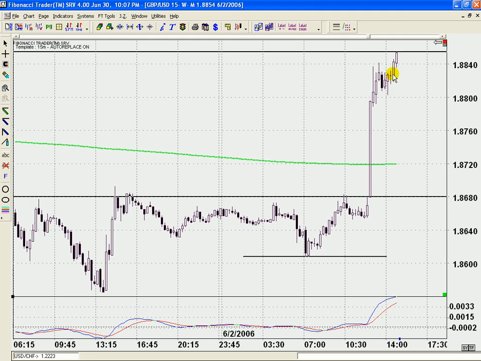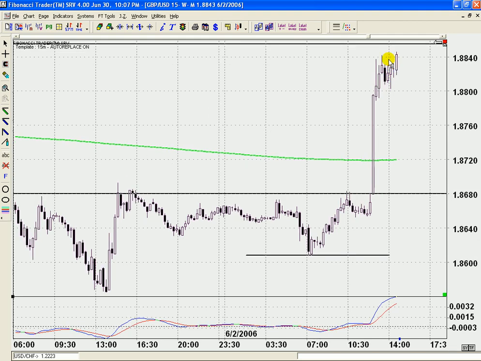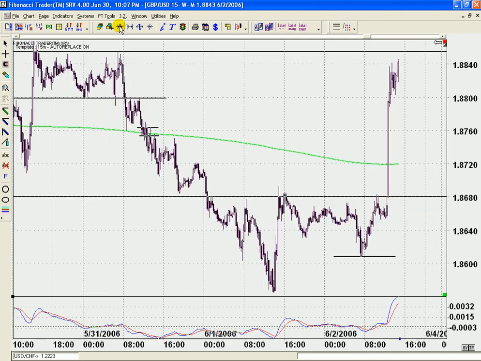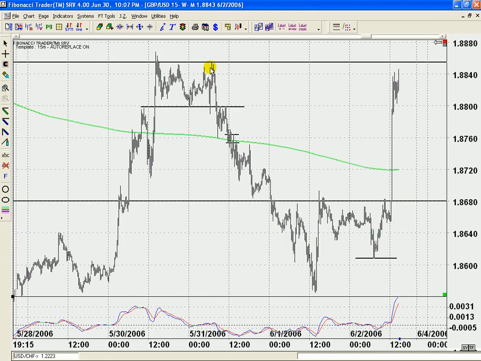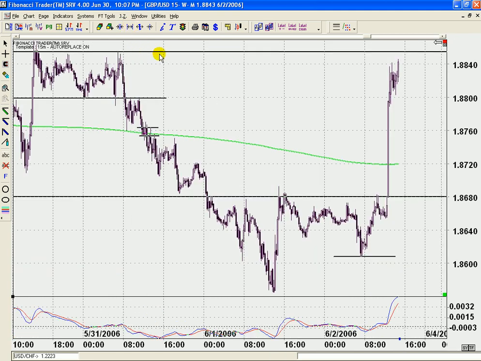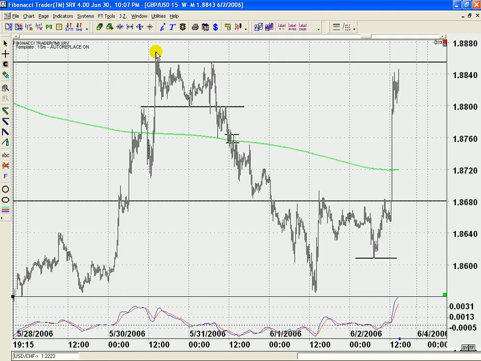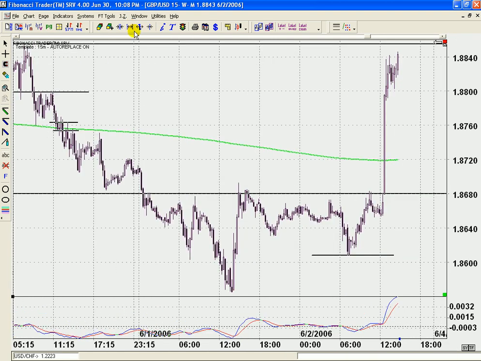Then what we do is, as we see price moving up, we look for our last key level of resistance, which is this day's high right here, which is different from this day's high. This is the next key level. Now we will mark it, and we can place a limit order, or you can even trade a market order at this high, or if you want, you can wait to see if price decides to go to this high, which there's a greater chance that you'll miss the trade because the range is already stretched in this case.